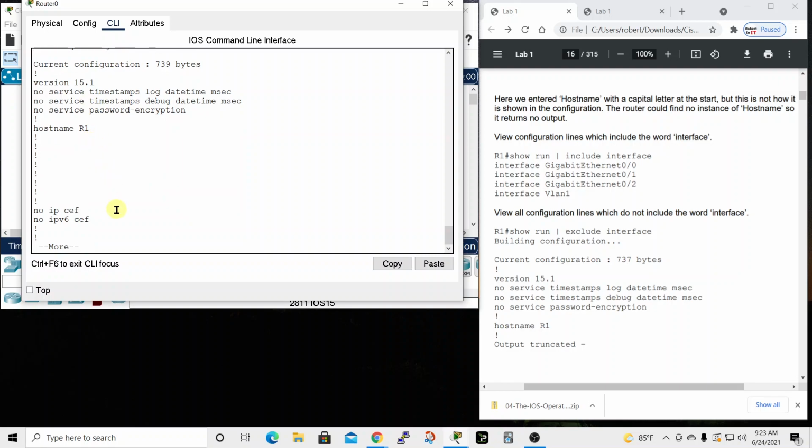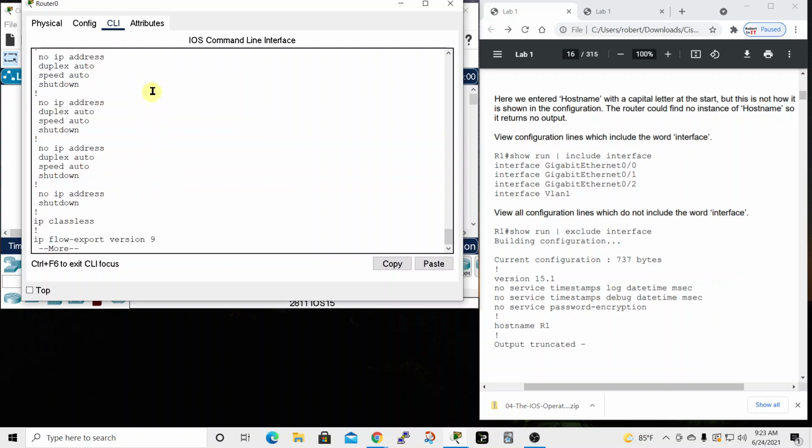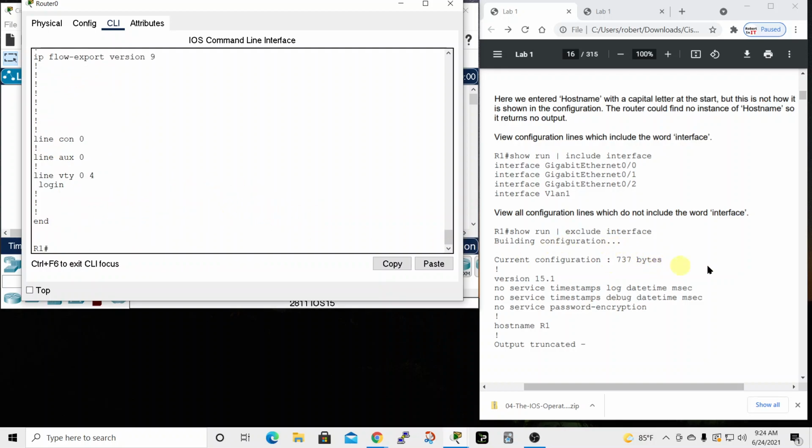So we'll hit the enter key, and now here's our command, show run, exclude interface. As we scroll down, you're not going to see the interface information that we previously saw. And I'm hitting the space bar to just jump through. So see, it's gone. It's been pulled out. You don't see those lines. Okay, let's see what the next thing he wants us to do.